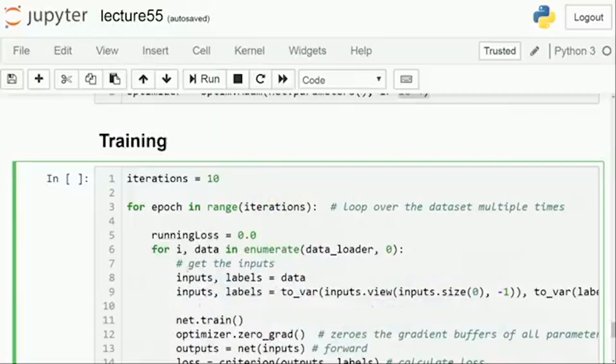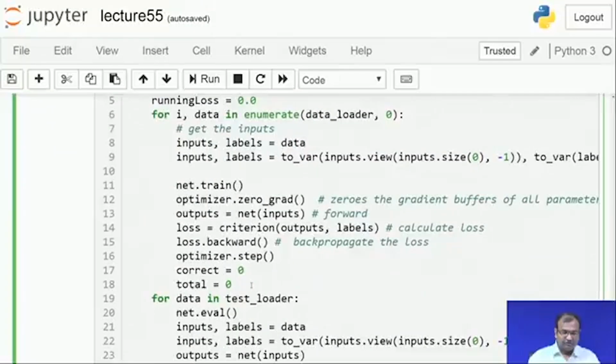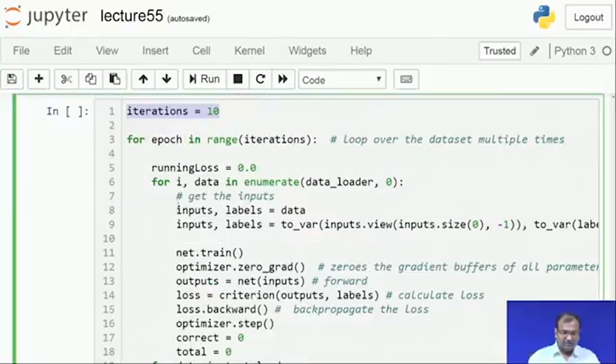That is a frozen mechanism of training and doing domain adaptation. The other mechanism is end-to-end training. We are going to use the latter mechanism, in which you do an end-to-end update of all the weights within your network, including your encoder and then your fully connected network. We train it over 10 iterations, and that is how it keeps on going. The first part is where you have your data being converted onto variables, or autograd variables.